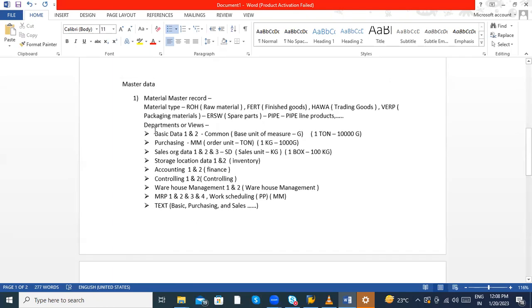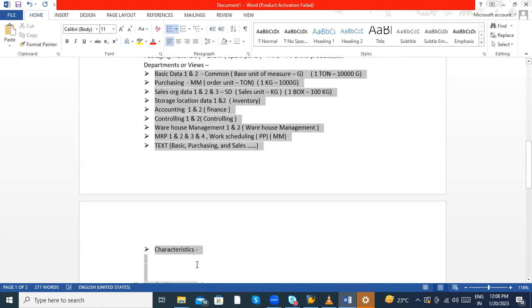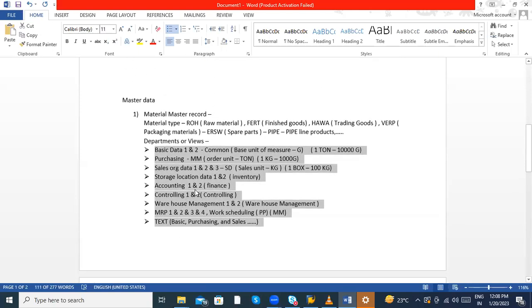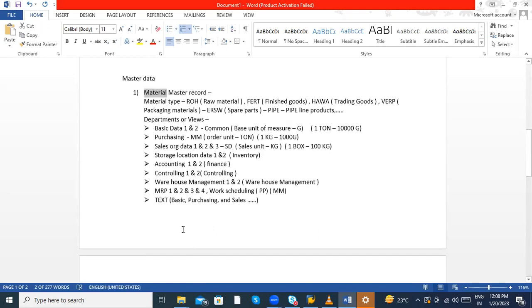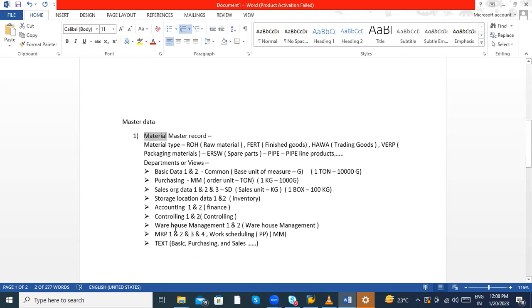So majorly, when you are creating a material master record, these are the major information: basic data, purchasing and sales organization, storage location data, accounting data, controlling data, warehouse management data, MRP. These are the views. So it is not easy to create a master record. If all the information is there, then only we can say that is a complete material master record, which is fulfilled.